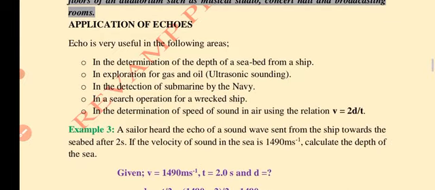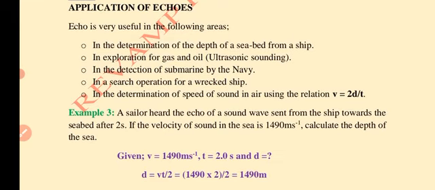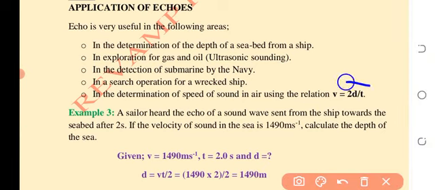What we are doing here is solving calculations related to these topics, coming from our WAEC, NECO and UTME examinations and other examinations like GCE and NECO GCE. The only application of echo we are considering here is the last one. Echo is used in determining the speed of sound in air, using the relation we can see on the screen. These relations can also help us determine the distance between the source of sound and the surface that is reflecting the sound.